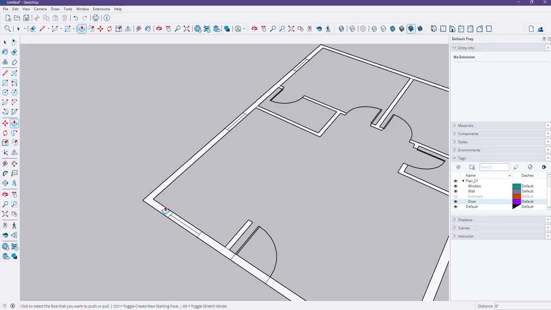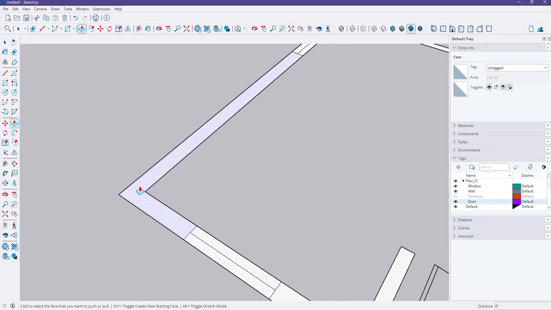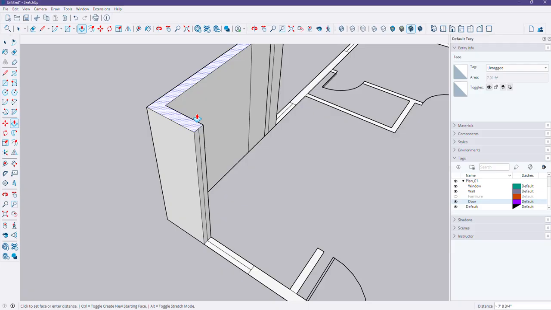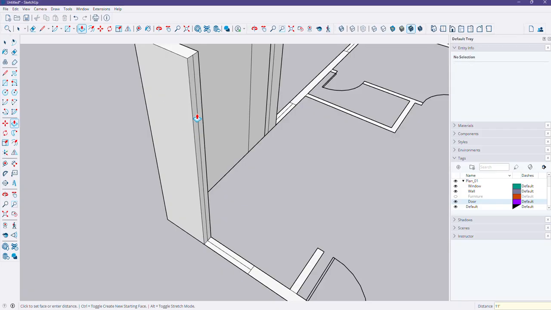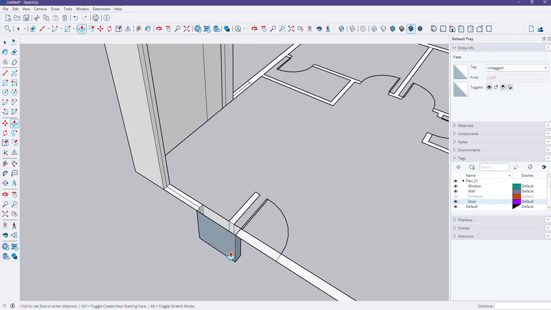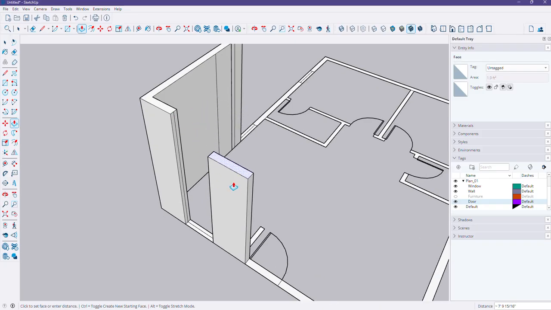I'm going to start by selecting this wall from here. If you select the wall, you see these dots, and you can drag this to extrude it up. I'm going to give it the height. These are the exterior walls, so I'm going to type 11 feet and hit enter. And that's all. You can easily extrude all these exterior walls using push and pull.